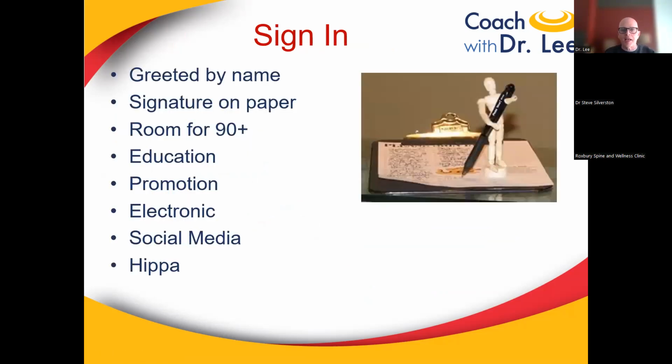Again, in my early days, there used to be something called Polaroid cameras. And so you take the picture, the thing spits out, and it would develop in your hands. And I would take a picture of each new patient and put it on a bulletin board. The bigger reason that I did it was to help me learn and remember every patient by name. And ultimately, I had like 8 gigantic bulletin boards with thousands of pictures, and those also went into the dumpster one day. But each patient comes in and we greet them by name.